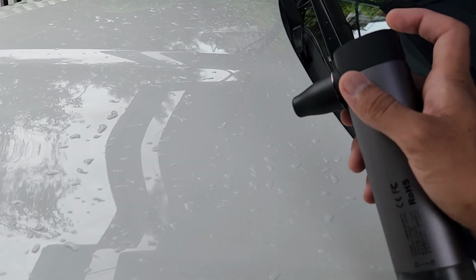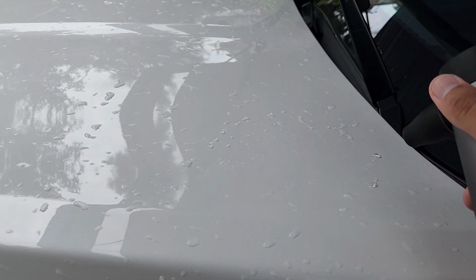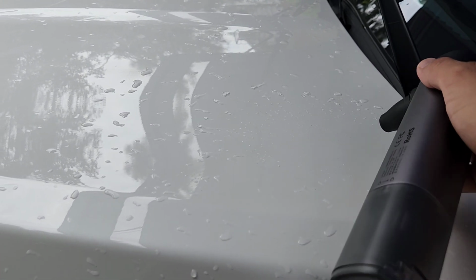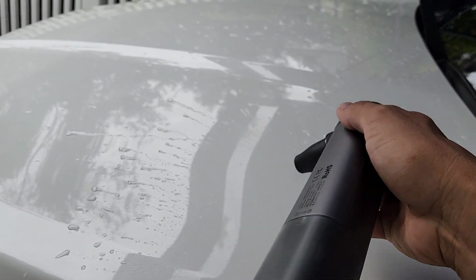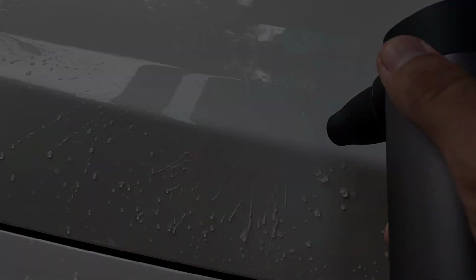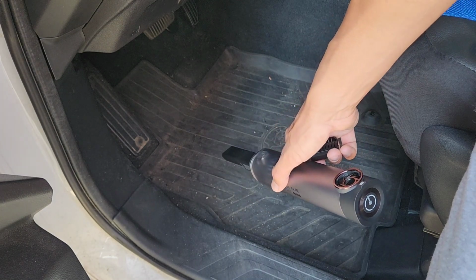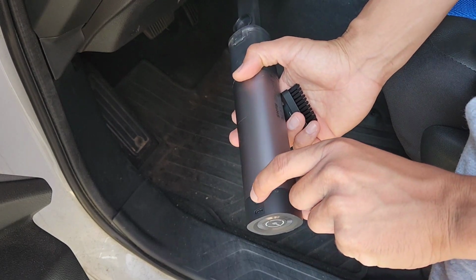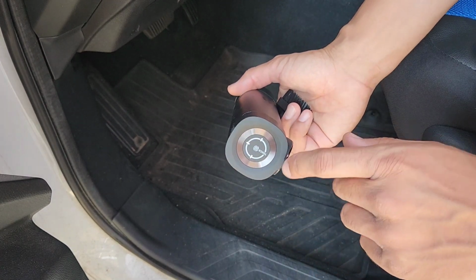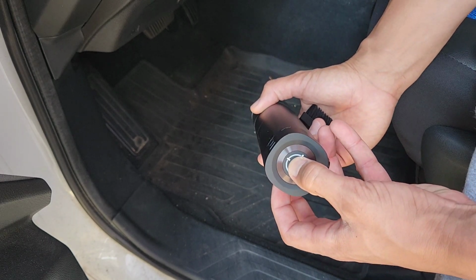Let me show you how easily this vacuum blows the water off of the hood. Now let me show you how well this portable car vacuum picks up all the dirt from the floor. You're going to hit the button here, wake it up, verify that it's on the full power mode, and then hold down this button.